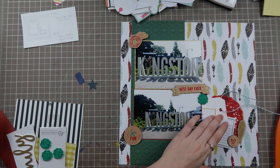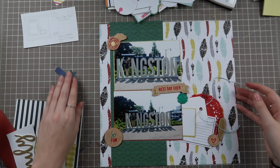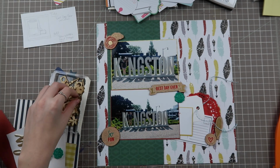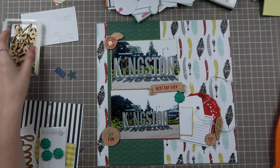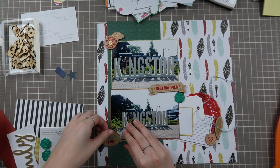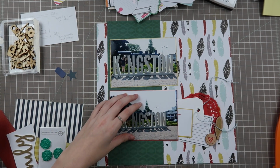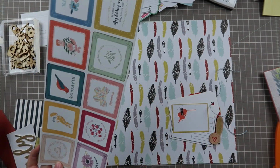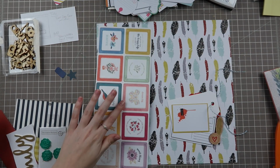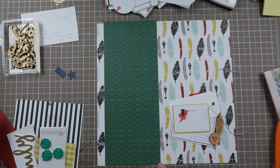And then taking inspiration from my sketch, I built out the cluster in the bottom right first. It didn't have a lot of direction in terms of the embellishment clusters that I'm going to put in the other 2 sections, but I picked those placements based off of white space in my layout currently, and based on visual triangle concept, which is simply putting the design elements of a page as resting points on a layout, breathing points for the eye to sit, take something in, and purposefully putting them in a triangular pattern so that it really draws the center of attention to whatever's in the center of that triangle.